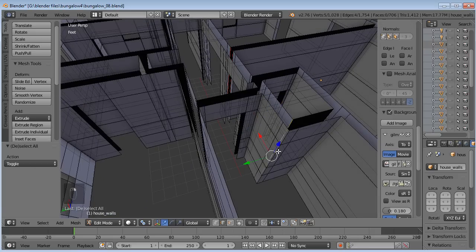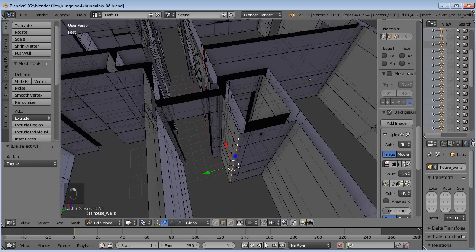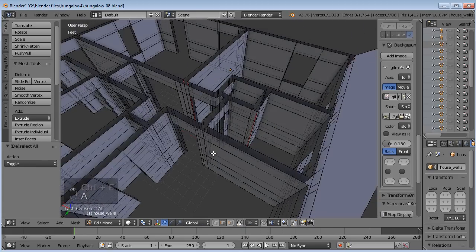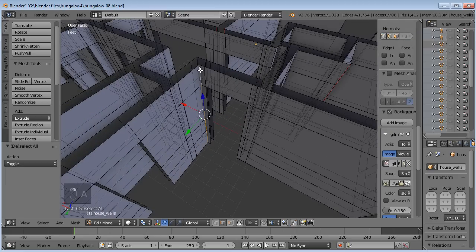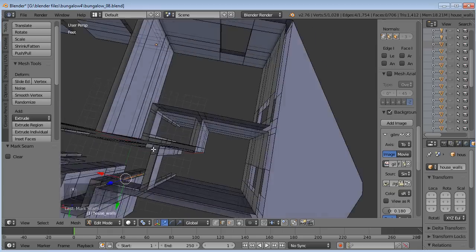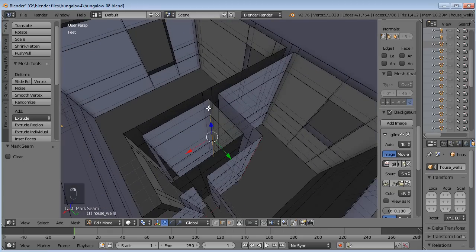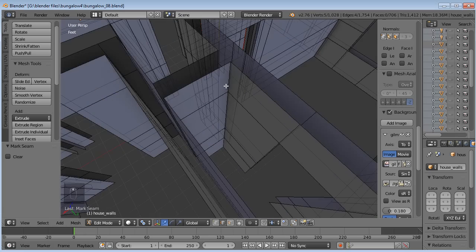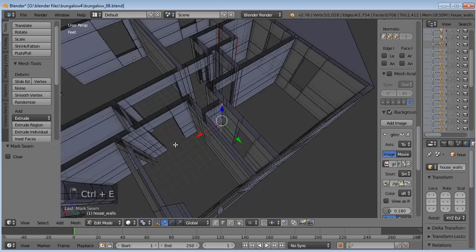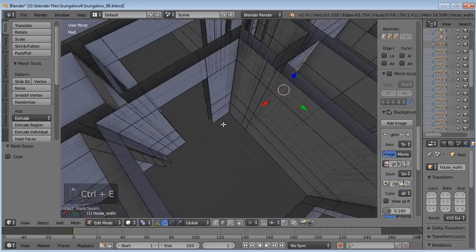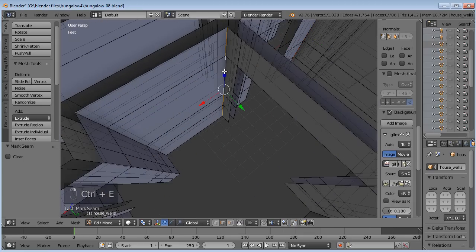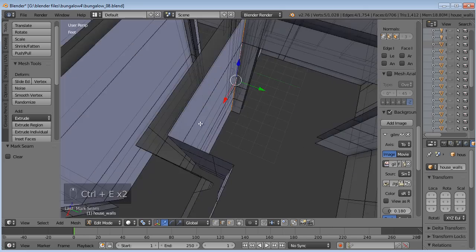Then let's go into the bathroom area here. Click on one of the edges here, about this one right there. If I can get it, there we go. Control E, mark seam, and then this bedroom. Here, Control E, mark seam, and then also I guess we'll need to do inside these closets as well. Control E, mark seams, and then inside this closet, mark the seam, and then the dining area, Control E, mark seam, kitchen area, Control E, mark the seam, and then finally the little hallway.